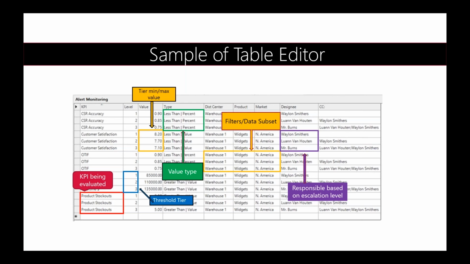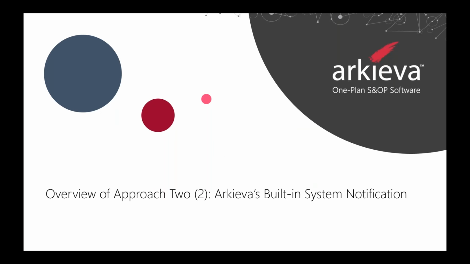Before I said you can have as many levels as you want. One of the nice things about keeping it to three or less is we've got traffic lights, we've got a lot of culturally built-in ways of being able to interpret and assess levels of three, right? So if something's green, yellow, red, or something like that, I think everyone's got a clear understanding of what's going on in that situation. So that is kind of what the table editor looks like, and that's available to anyone right now. But what we have in 4.8 is a built-in notification system.